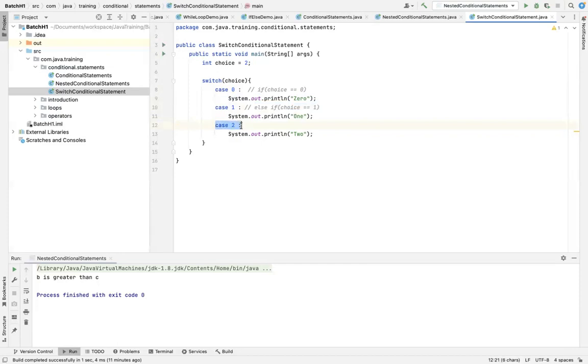When we come here, it will again check else if choice equal to 2. Is this correct? So this is correct, right? Since this is correct, what will get printed? 2 will be printed, right?